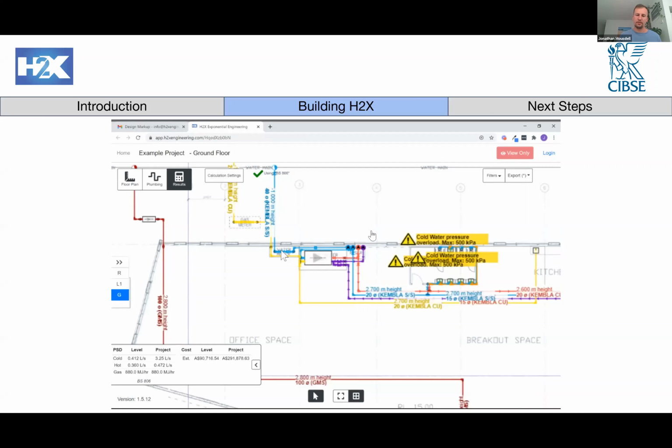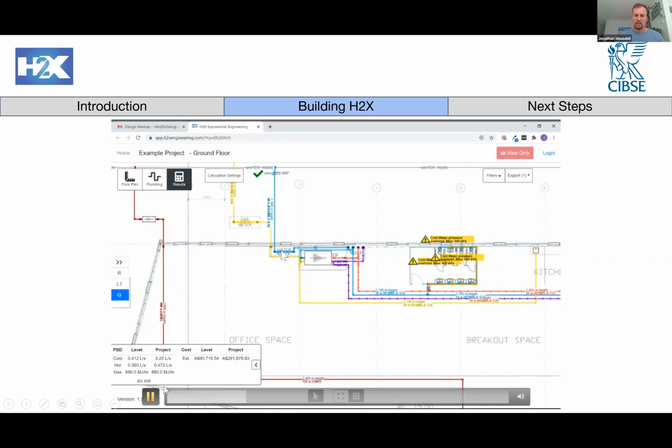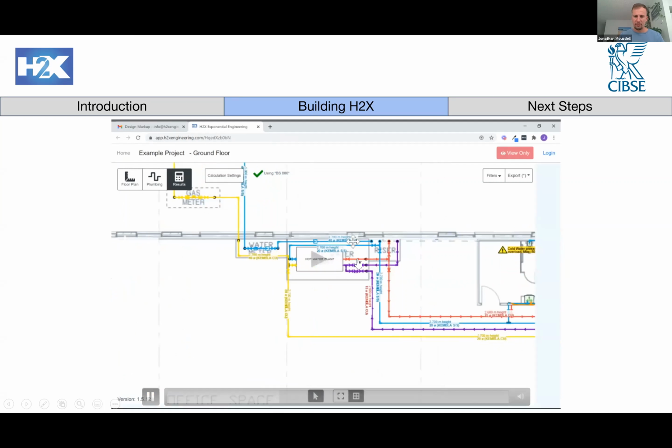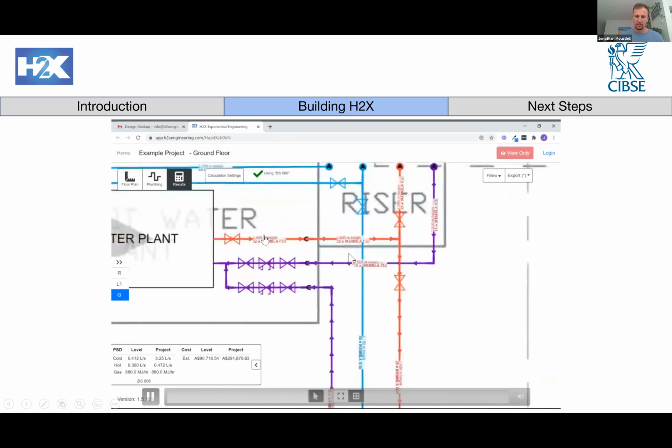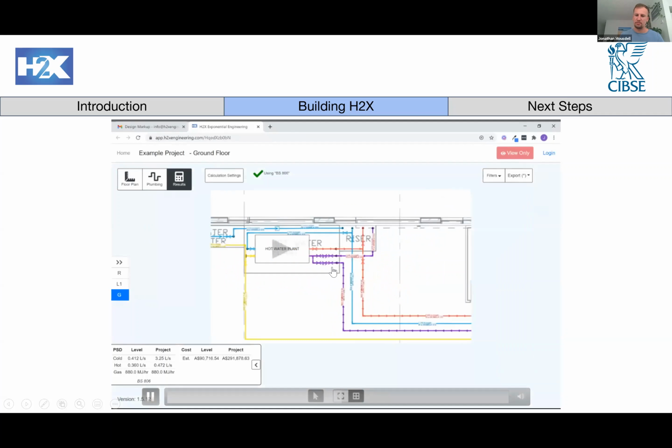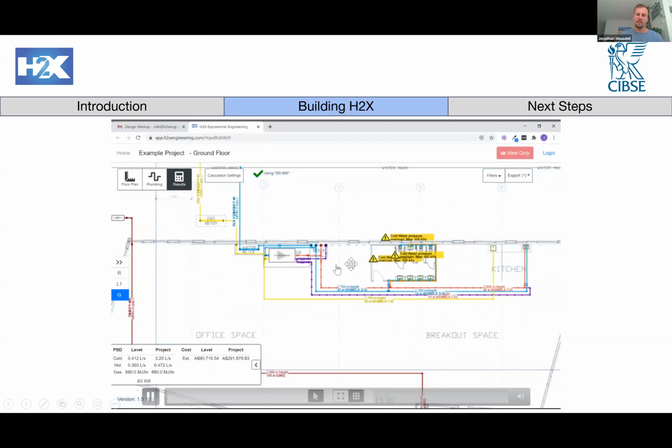But what they can do, similar to how Google Maps works, is the further they zoom in, they can see all the information that they require, which could include pipe sizes, as well as the height of the pipe, which is very beneficial if they're modeling in Revit. And as you can see here, some information that might not make it onto a 1:100 markup is some of these smaller segments of pipes and the sizes.